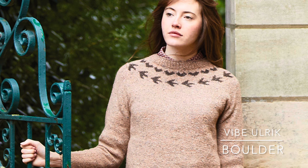Glacier by Lisa Richardson is another top-down in the round design. Lisa uses an unusual rib around the neck that creates almost a full raglan shaping for the yoke. That rib is then repeated on the sleeves and on the body — a nice deep rib to set off the stocking stitch body.